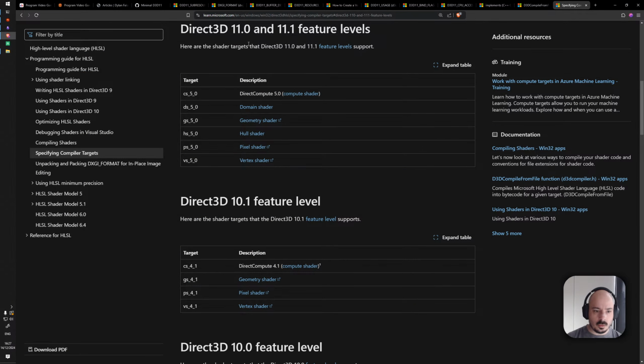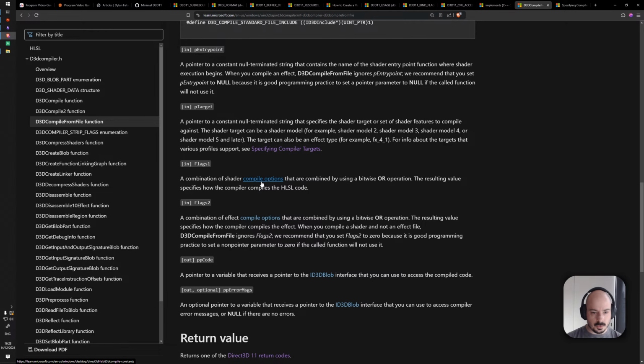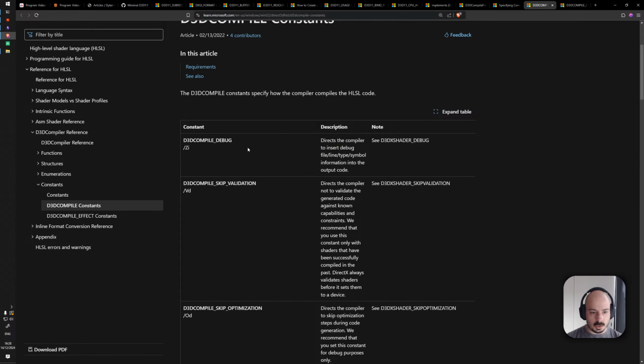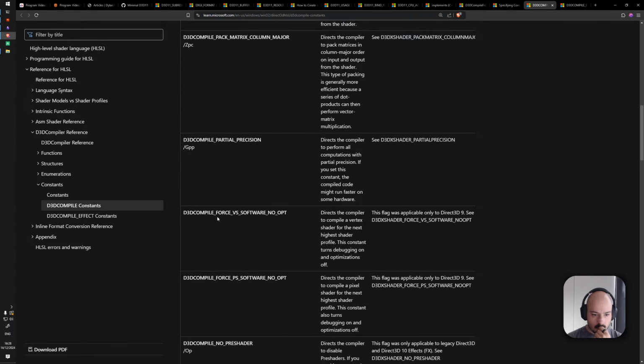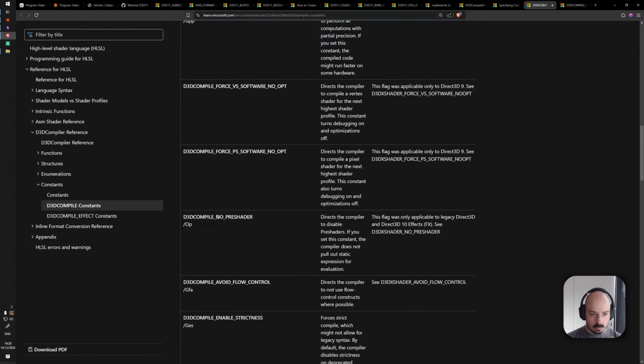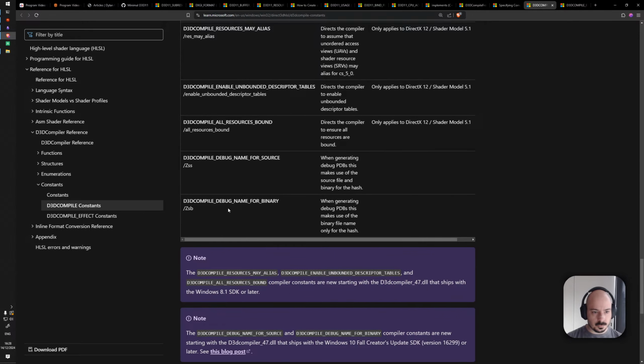Flags. What are the flags? Compile options. And flags two. Okay. Very good. Ah, debug. No pre-shader. Okay, there's a bunch of things here.